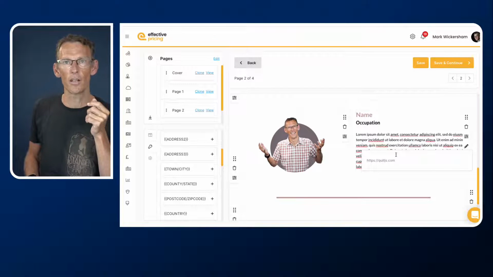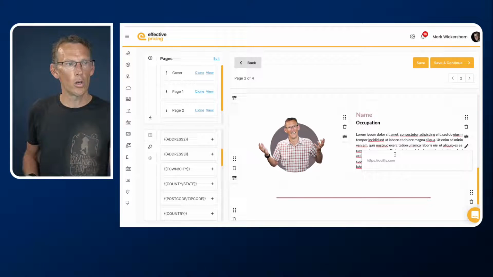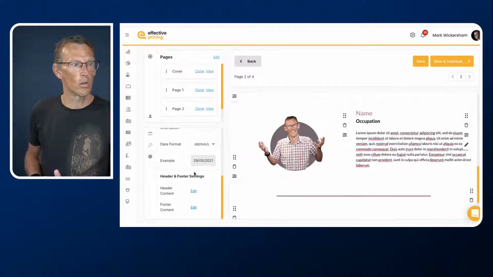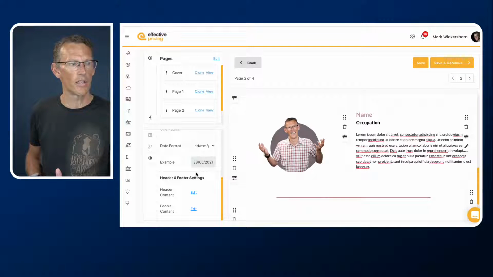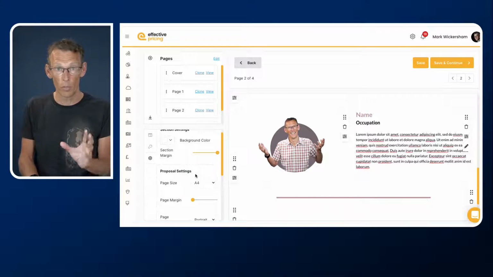So the big things that have changed are when you do your proposals, and let's just go back to the left-hand side. This is the general settings where you can set things like the header and the footer for the proposal.